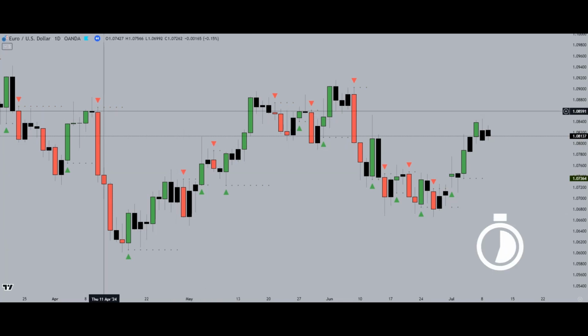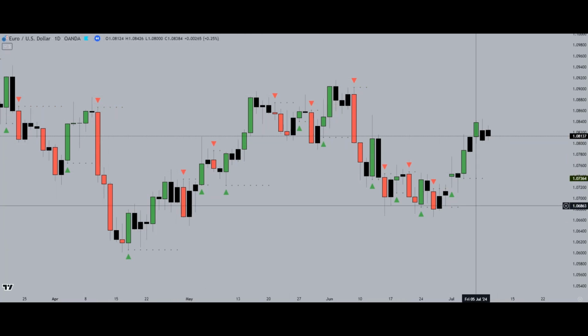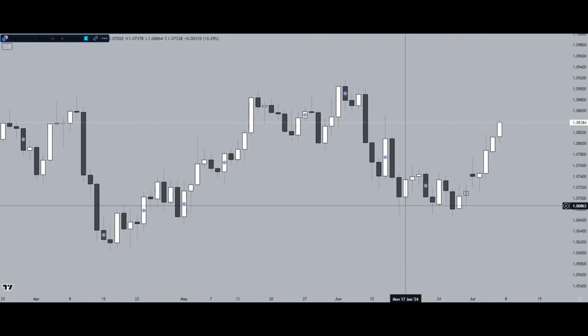You know the procedure: we analyze with logic first. Consolidation lower, takes some sell-side liquidity, and then breaks higher with displacement. We are now bullish on the daily. We will use this candle, the last bullish candle, as the example. We cut over here and let's see the 10-minute buy signal to enter on Monday.